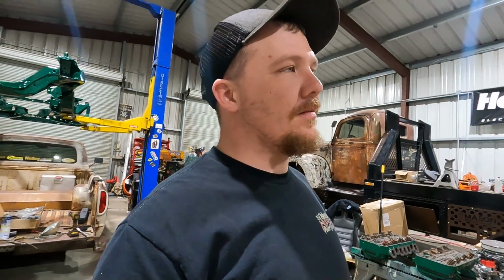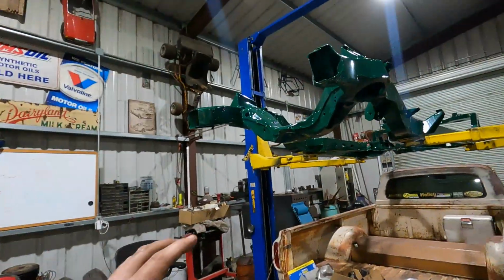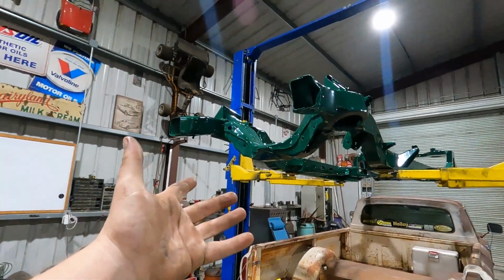Well, we're back in the shop, and I got parts and engine and paint and stuff. So what we're gonna start doing today is putting together the engine for the Duke. I got the frame on the lift, it's looking pretty good.